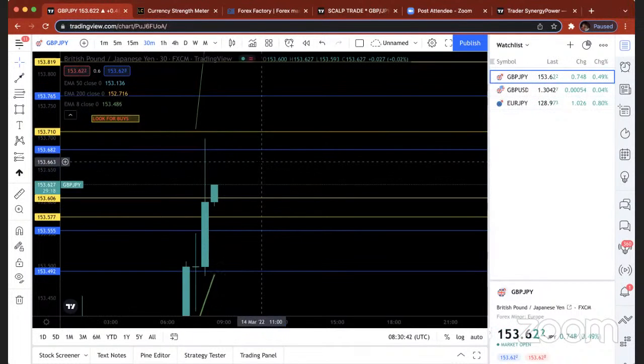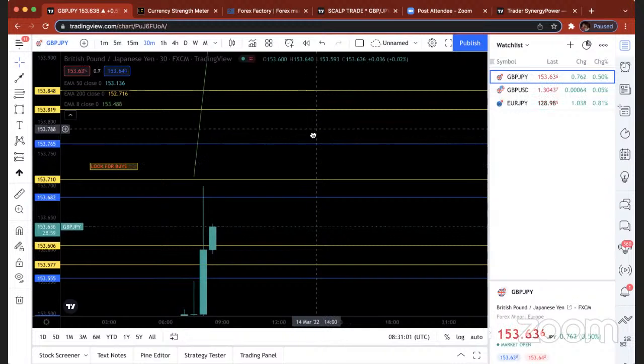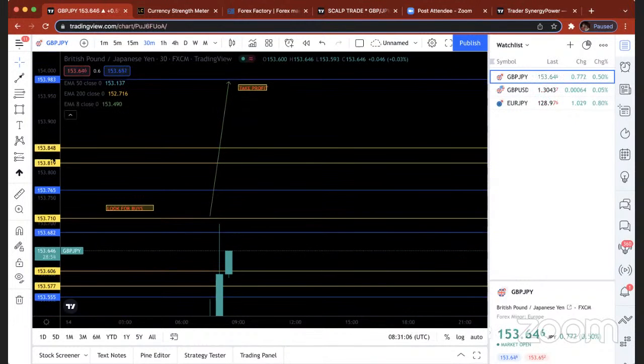New 30-minute candle, so get ready. Get your GJ ready. Everybody get your GJ ready. And again, make sure you know exactly what lot size you're about to use, and make sure you click market execution, okay? I haven't took no entries yet. You guys will know exactly when I'm in an entry.